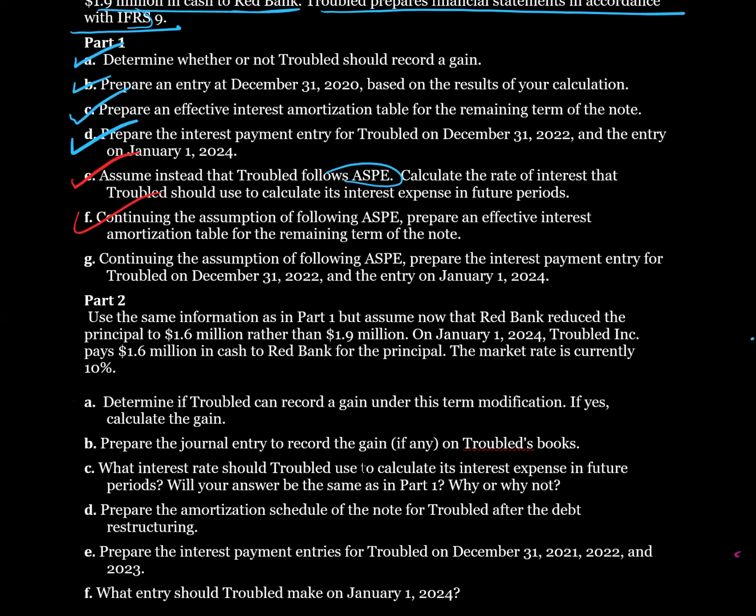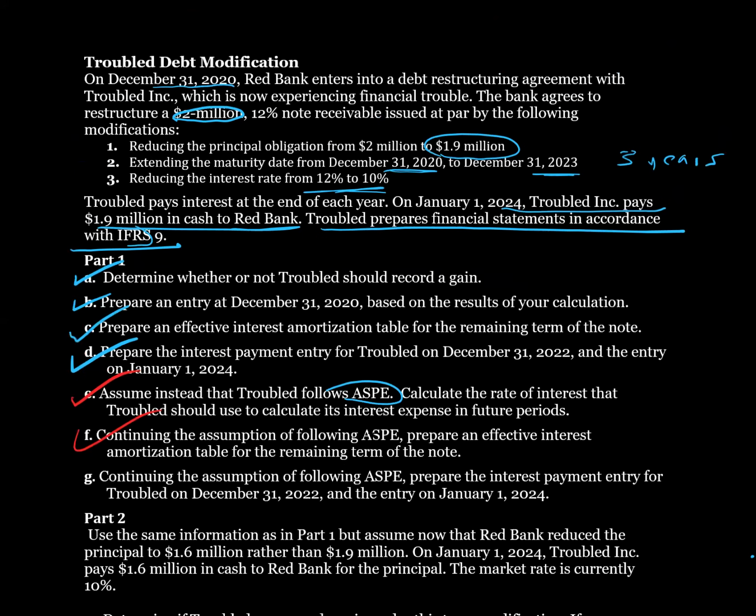One key note here is that this question just gave us two rates. It gave us the original interest rate on the debt, and it gave us the new interest rate on the debt. What if it had said, in comma here, the current market rate is 9%? What would we have done with that information? Nothing. We would have ignored that.